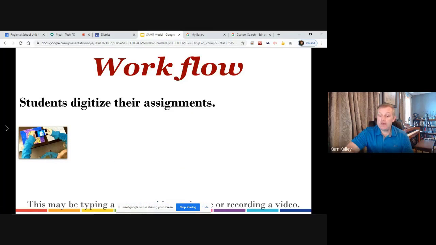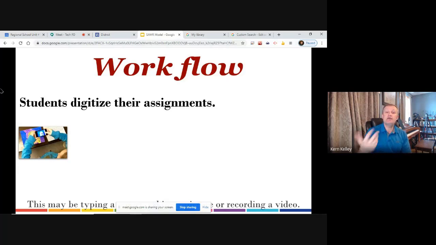So here's the process. Now, we talked a lot about students digitizing their assignments, especially now in this virtual age that we're working with. The idea of students taking pictures of their work, or maybe they're doing it digitally. I had a teacher the other day ask me about having students do math work, and we're going to use Jamboard, that program I mentioned a couple weeks ago, to basically work together so they can work synchronously at the same time. It is working like a whiteboard, basically, like a screen pad. They can use their touch screen, they can use their touchpad, and they can write on it, and they can work on math together at the same time.